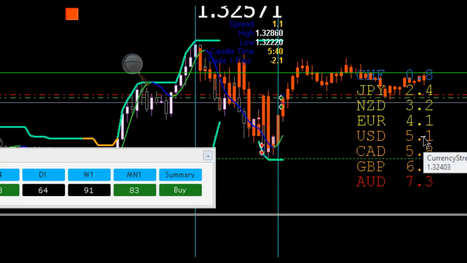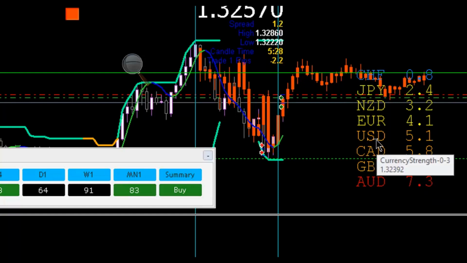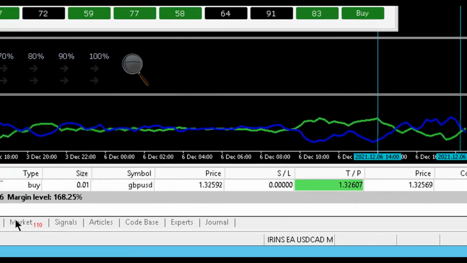And for us here, it's quite good. US dollar is 5.1, and the base currency is 6.1. So the base currency has taken over the strength of the currency, and the US dollar is declining, which is going up. Like I said, I wish this was the other way around, so that when it declines, it goes down towards my screen. So we'll leave that to run and come back to it.